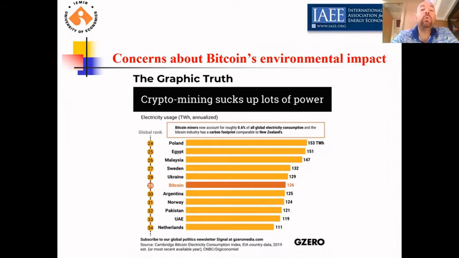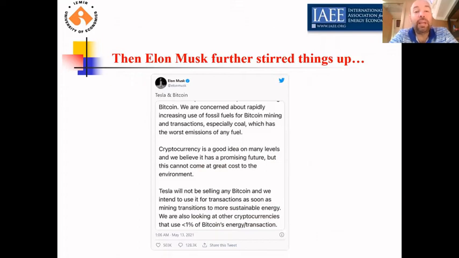And as if these concerns were not enough, recently the world famous businessman Elon Musk stated in a tweet that his company Tesla would stop accepting Bitcoin as a financial means of transaction because of the high environmental footprint and low sustainability of Bitcoin. So this tweet was sent after we decided to work on this topic. If you look at the date, it says the 13th of May, and the deadline for the presentation submission in this conference was way earlier.